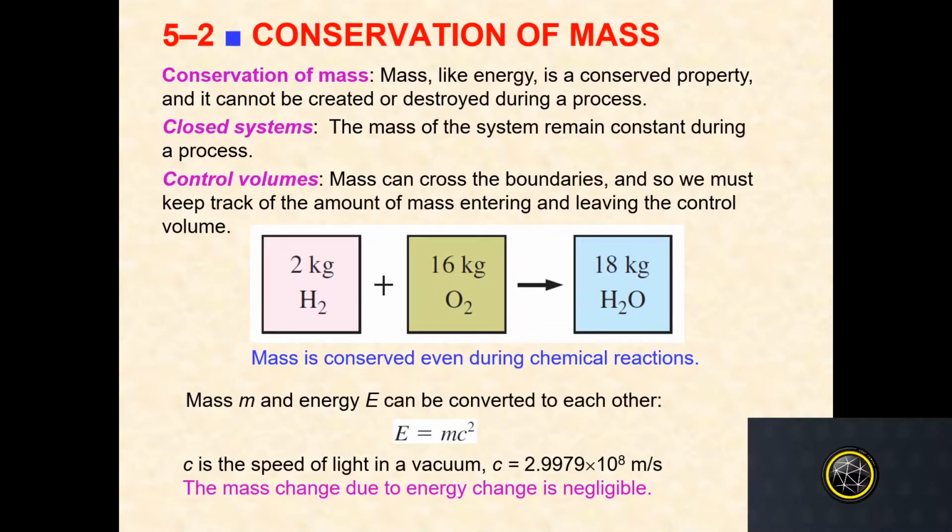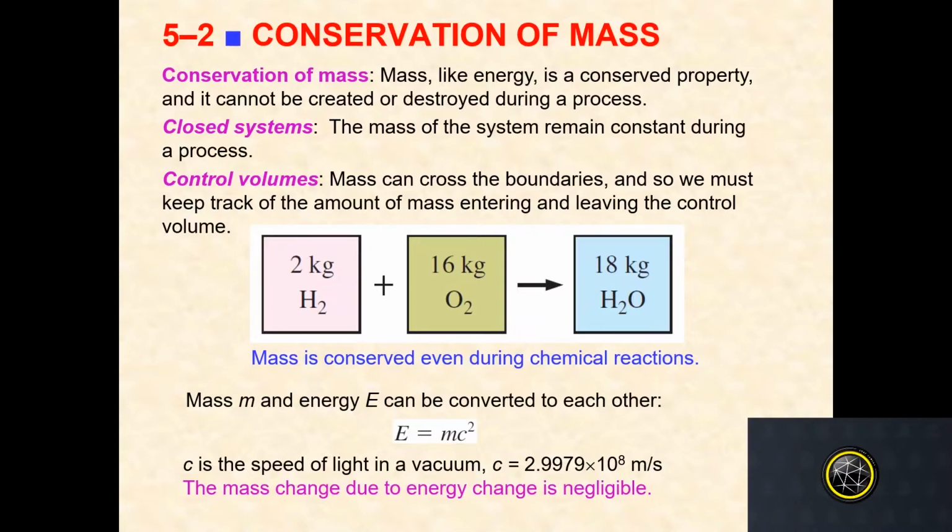So we continue with the second part of this chapter, which is 5.2, the conservation of mass. Conservation of mass is one of the most fundamental principles in nature, and it's quite straightforward and easy to understand. You don't have to be a rocket scientist to know the mass of 100 gram of flour plus 100 gram of water. For sure, it's going to be 200 grams of the mixture.